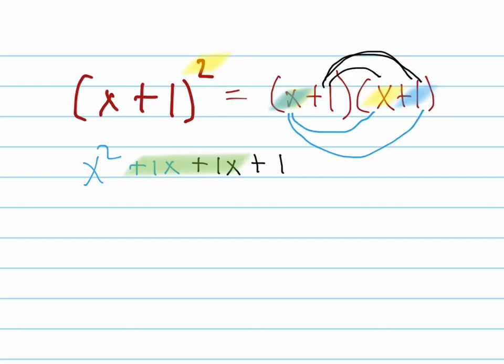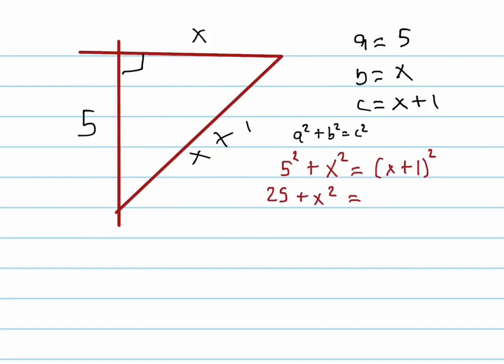Think of order of operations. We have to do exponents first, so we can't do anything to that. If there was another x squared, then you could. So my final answer for this is going to be x squared plus 2x plus 1. Okay. So I'm going to copy that and put it right here. Okay. Is everyone with me so far?